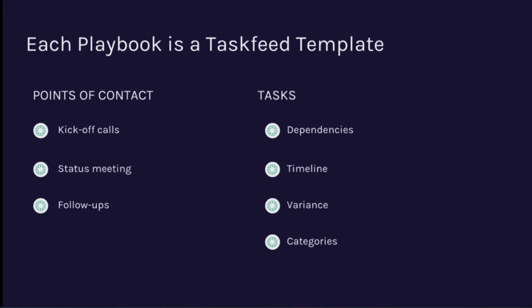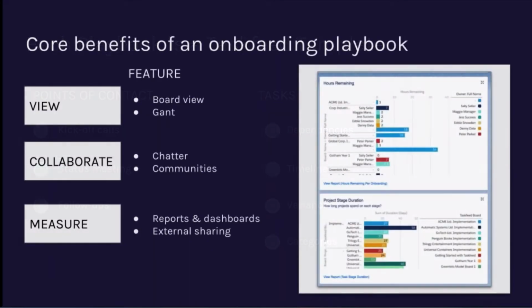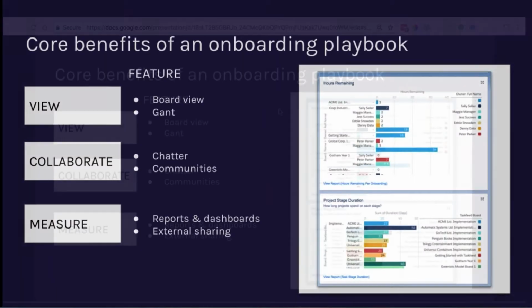Does that mean that we can only have one template at a time? What if the journey is different, depending on the product that we sell or a different criteria? Let's say you're an event planner and you organize weddings, birthday parties, and corporate events. If a customer hires you to organize their wedding, the activities involved in the planning of that wedding will be different from the birthday party you're organizing for a different customer, for instance, even if some of these tasks are kind of the same. Ideally, you will have a separate task template for each of those events. So let's see all that cool stuff we can create and include in a task template.